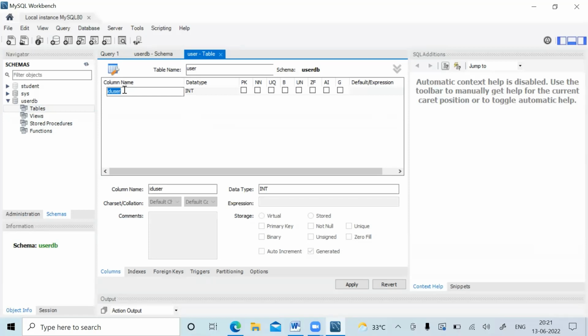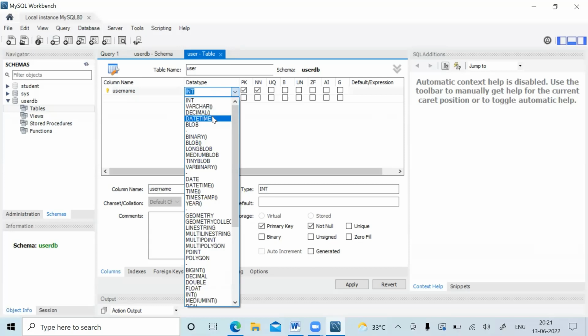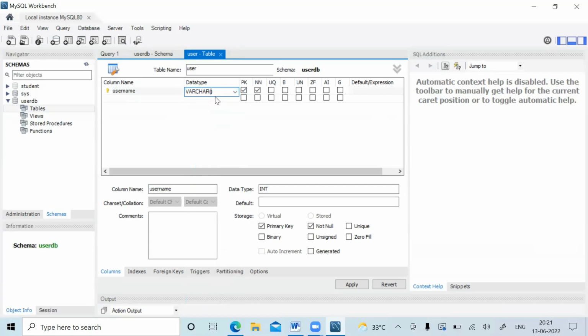The first column I require is the username. So I'm saying username, and I'm making the username to be varchar, varchar 10. It is the primary key and it is not null. I'm going to enter one more attribute, which is column name password, which is varchar 45, and which should not be null.